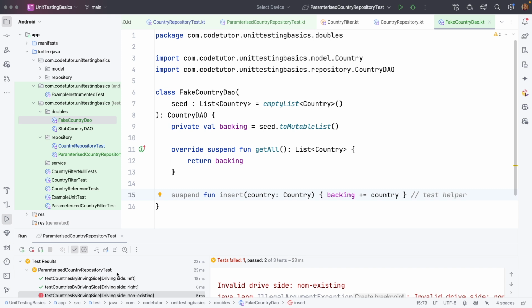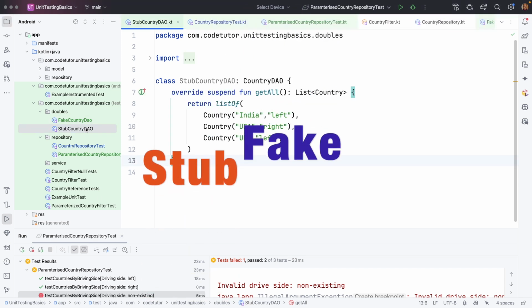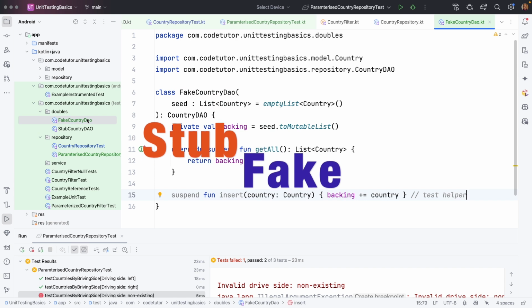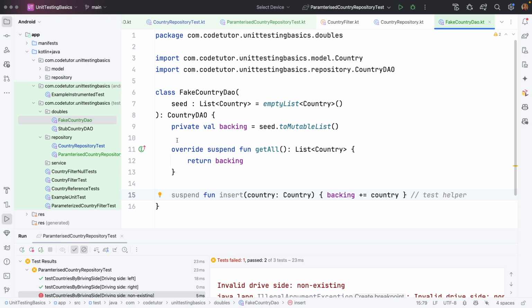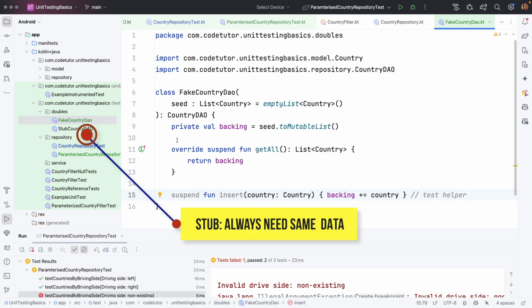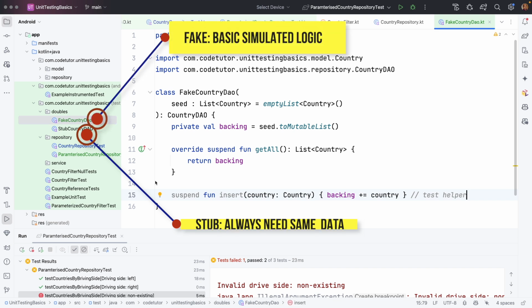You might be wondering, when would you use a stub and when would you use a fake? A stub always returns the same value, and a fake might not always return the same value because it has some very bare minimum logic also. And there itself lies the use cases on when to choose a stub and a fake. If you want to always return a specific value during the testing, then it is better to use a stub. But if you want to simulate some actual usage in memory, then fakes are much better.